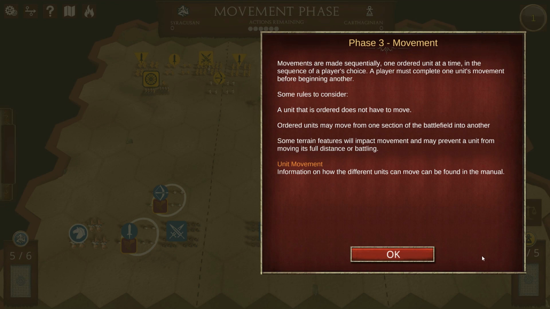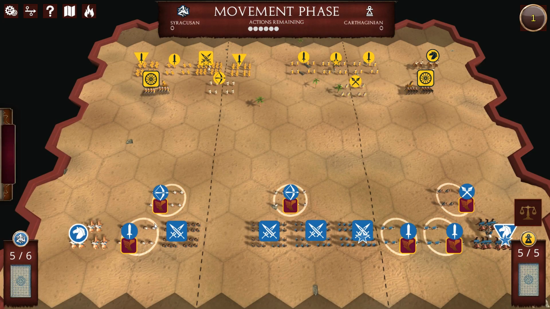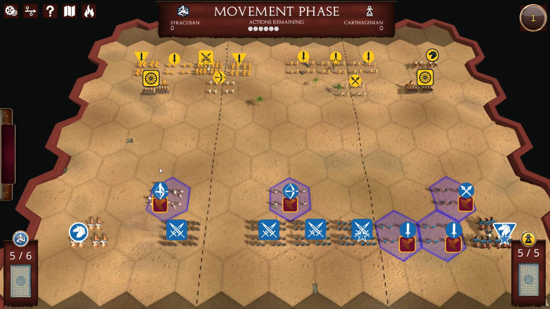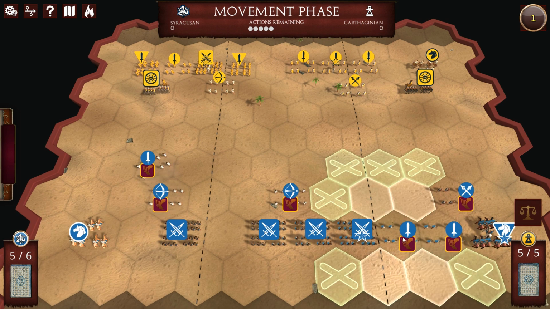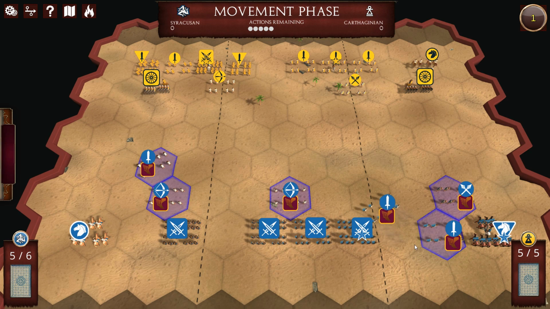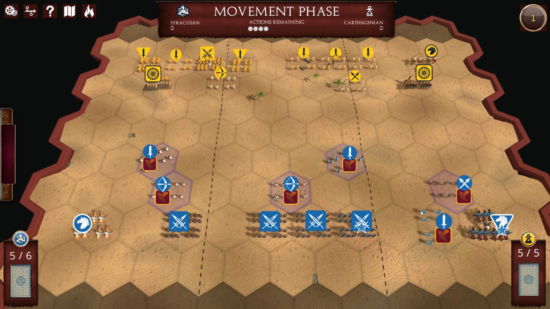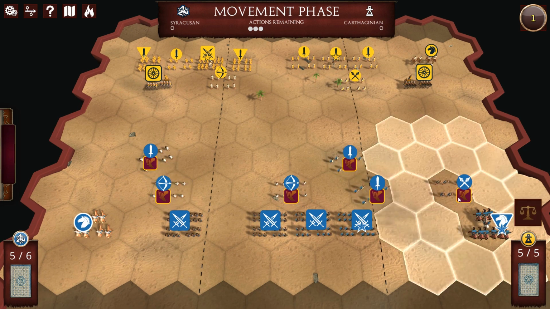Movements are made sequentially, one ordered unit at a time, in whatever sequence I like. A unit that's ordered does not have to move, and you can move from one section of the battlefield into another, and then you have to keep an eye on terrain. So I'm going to move him. I just want to screen my archers with the lighter infantry here, to build up a bit of protection. So I think we'll keep the light infantry going here. I'm going to move the spearmen up a little bit.